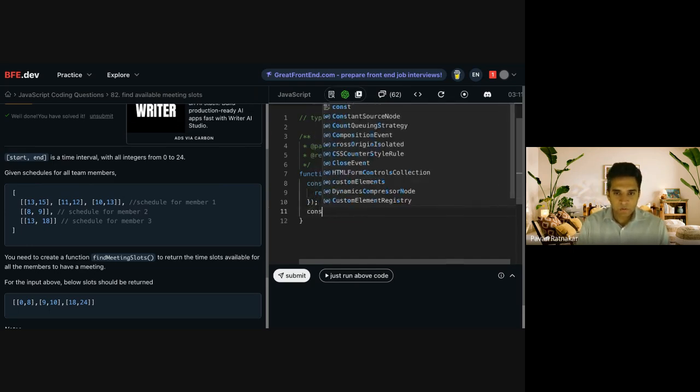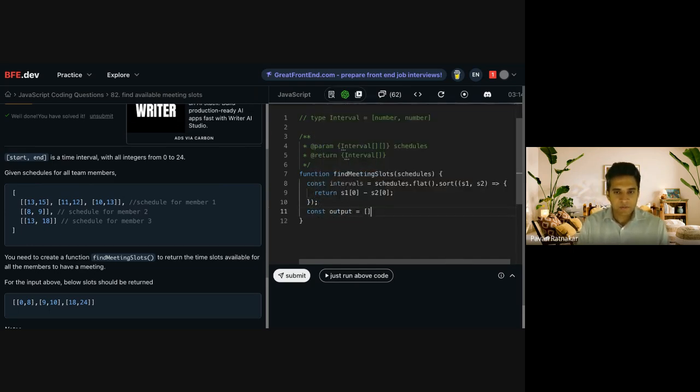Now we're going to create an empty array, output, which is what we're going to return as the result of this function, and it's going to comprise all the available time slots for the given user. We're going to use a last value. For now, we would assign it as 0. But this is an important one because we'll use this for doing the comparisons.